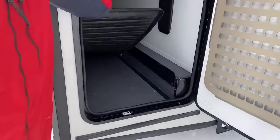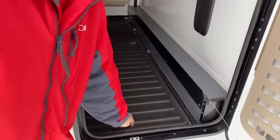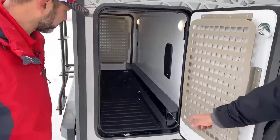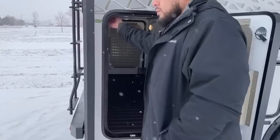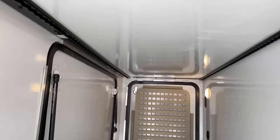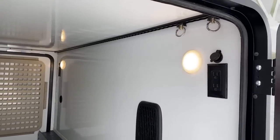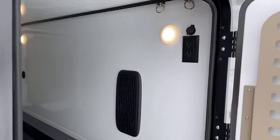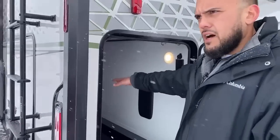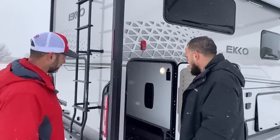Same honeycomb flooring as in the Solus compartment. We also added a standard lining here — just easy to clean. We have L-track tie-downs throughout the entire coach, also located on the roof so you can tie things up to the side. Fiberglass finishing on the inside for easy cleanup. We have LEDs on each side, USBs on each side, and 110 outlets on each side. And also to point out — this is heated. There's a vent on the other side so you can put your valuables in here and not worry about them freezing.